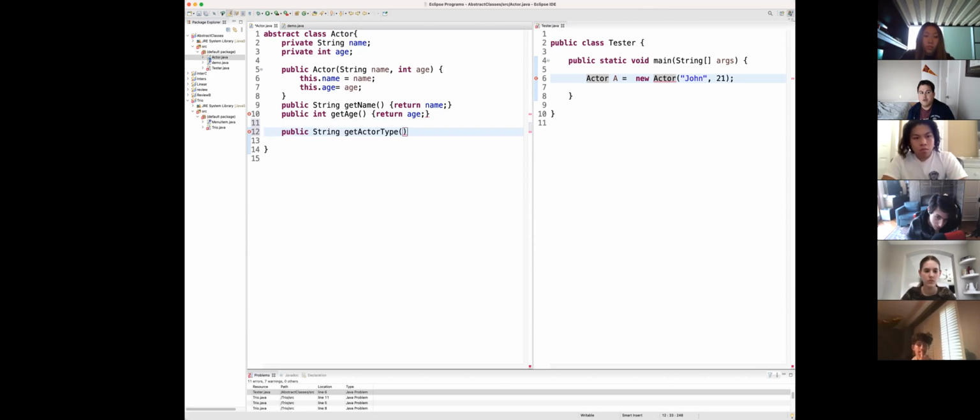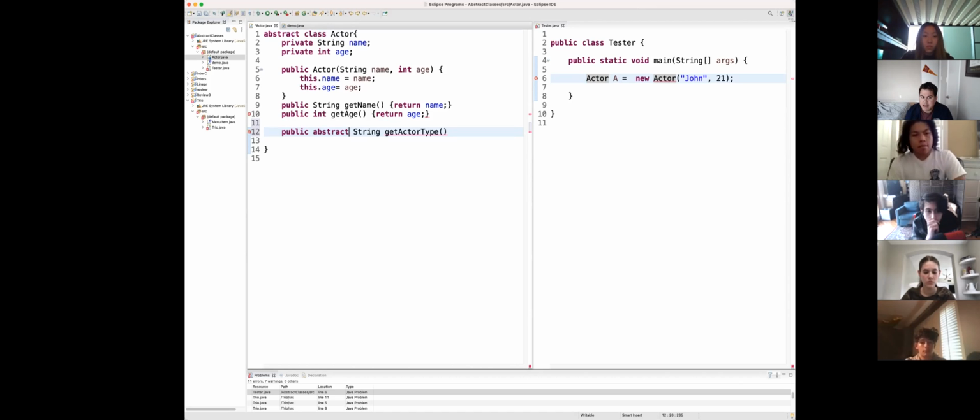It wouldn't be appropriate to fill it in here. We want to inherit first. We don't even have a variable for it. We want the inherited classes to take care of that. But I want to be able to get the actor type. I want this to be required. I don't want you to forget. So what I'm going to do is make this abstract.